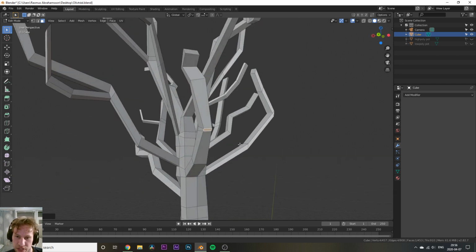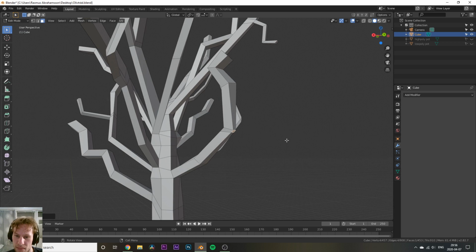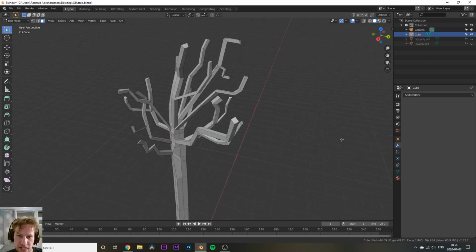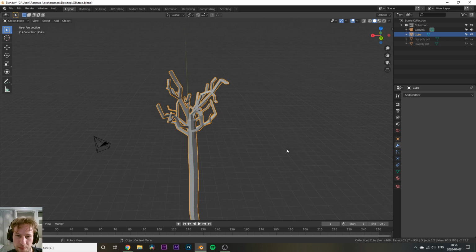And I mean, then we're just doing the big detail. The small detail we can do with texturing. You know what? I'm gonna call this done for now.